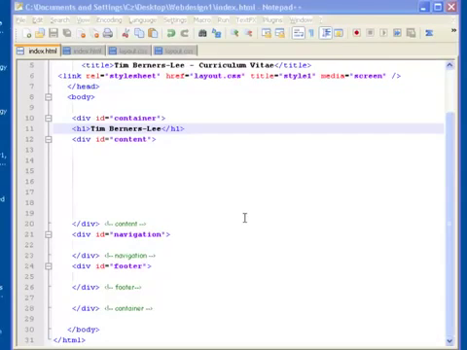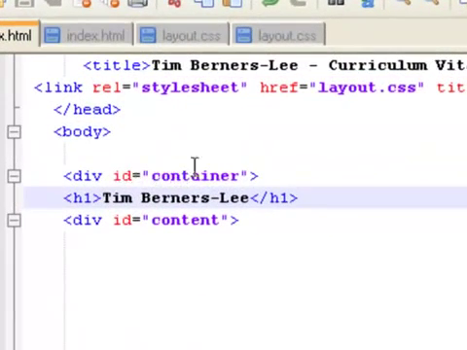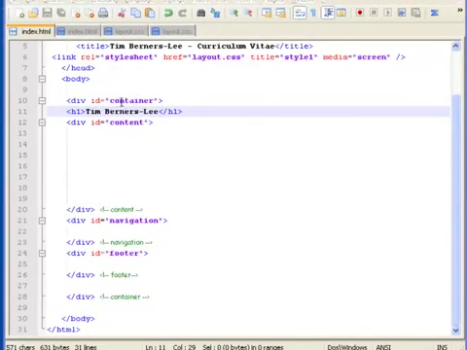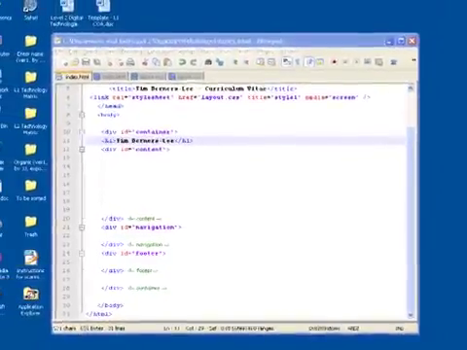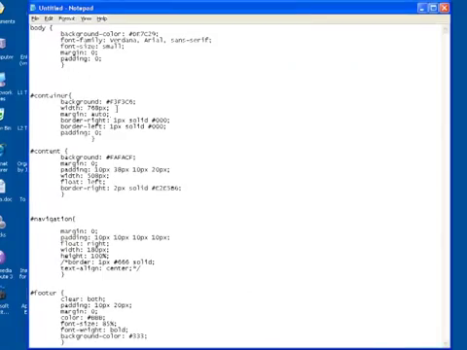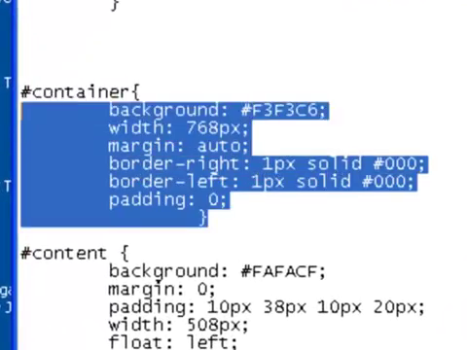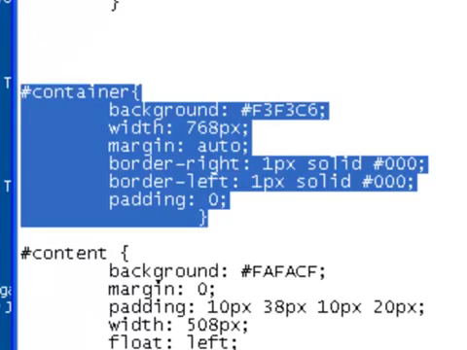Finally, we can begin to style the rest of our web page. The first bit that I want to style is the actual container inside the document. In the concept design previously, it was that orange color. What I'm going to do is I'm going to cheat. I'm going to go to my notepad where I've already written these tags and code and script so that you don't need to see me painstakingly type it out one by one.